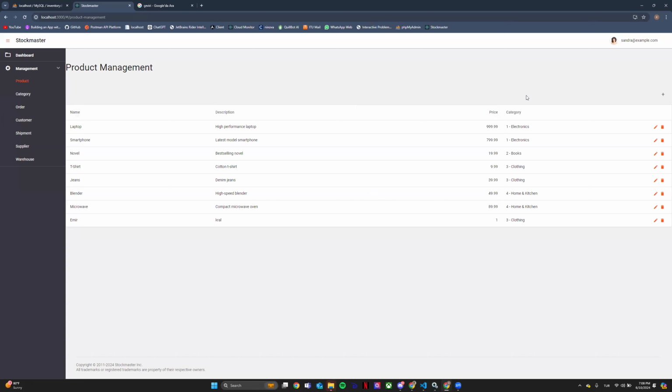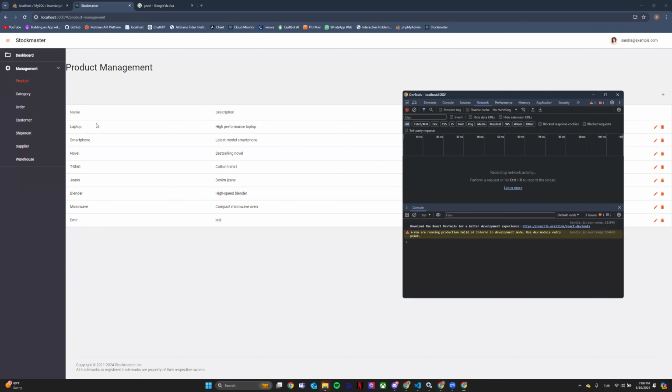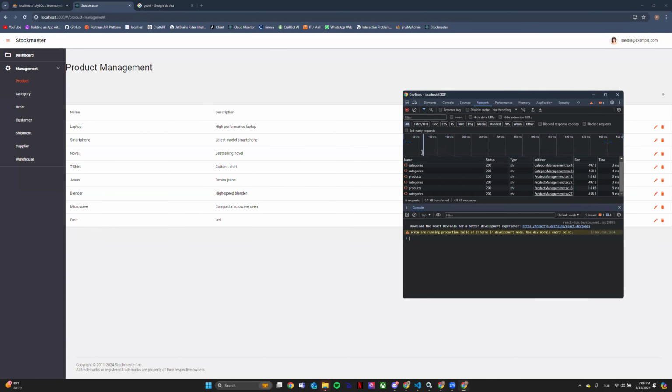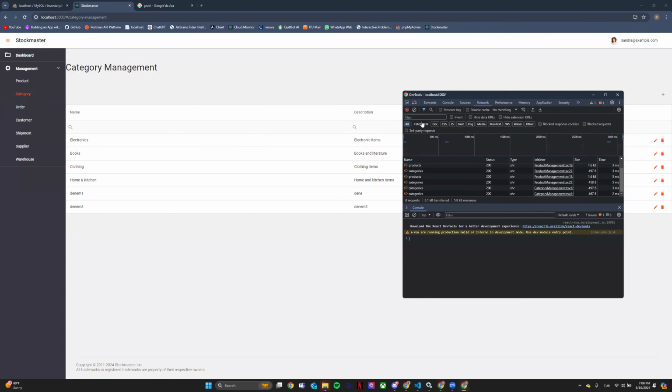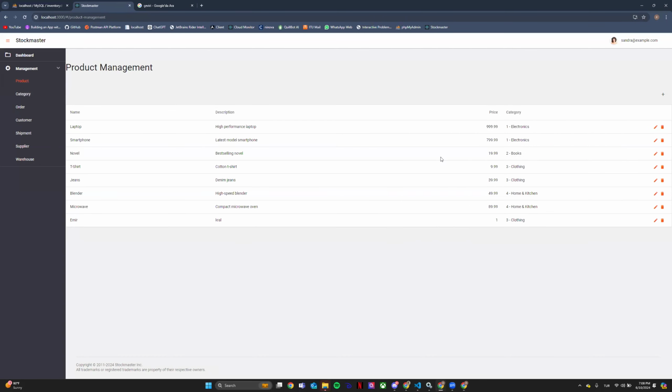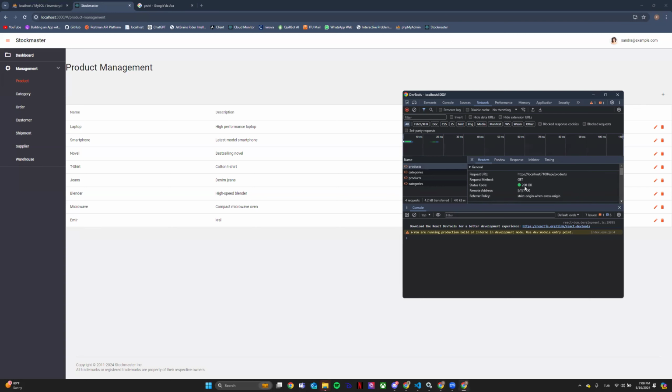So this is how you see everything. Actually, I can show you from here too. Oh, one second. Let me stop and start again. Products. So it sent two requests. This is the GET request sent to the server. This is what it gets back. And by using the DevExtreme modules, I make them visual.